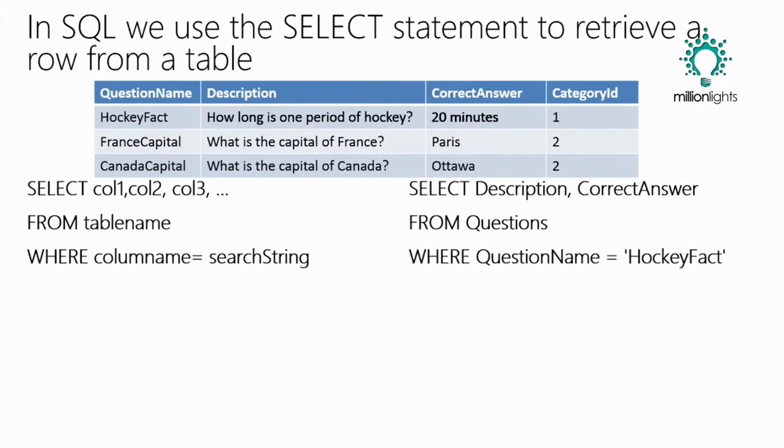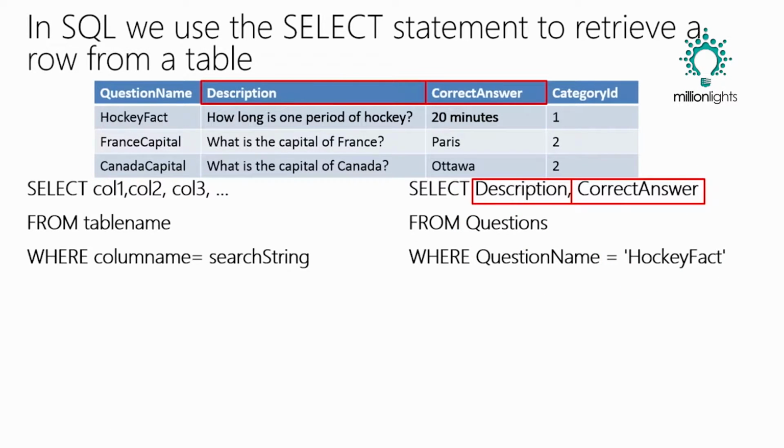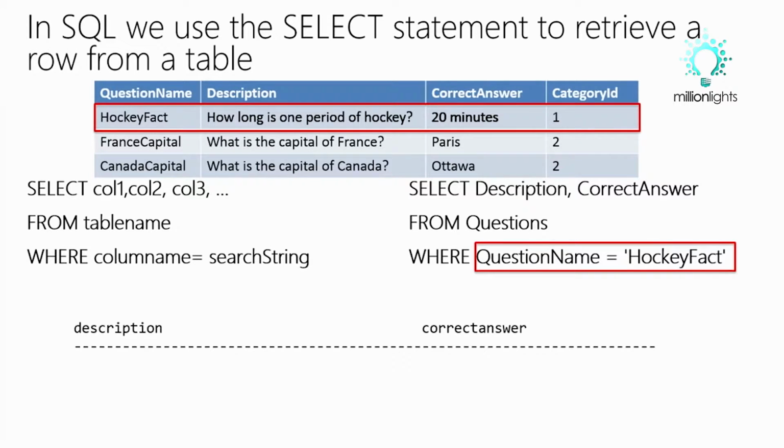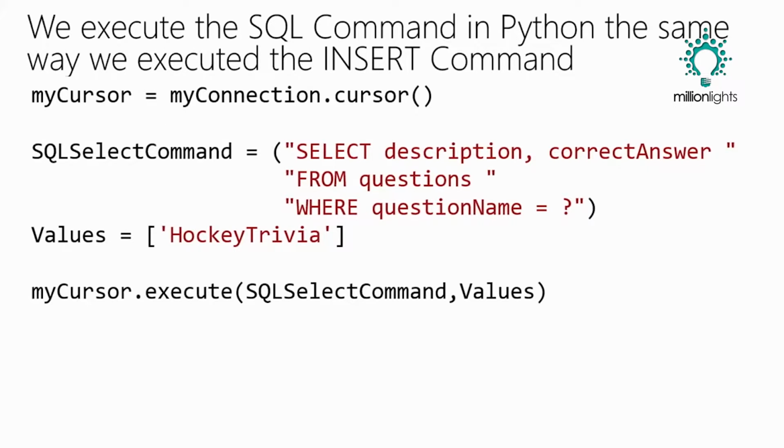So this is my fancy PowerPoint animation. Okay, you've got to give me the wow factor on this one. So you select where question name equals. Oh no, it gets better. Look at this. See, it selects the description and the correct answer. I think I deserve a cookie just for that PowerPoint animation. You're focused on this, I tell you. All right. I was proud of that PowerPoint animation.